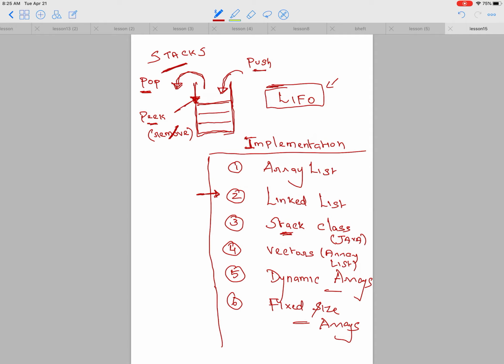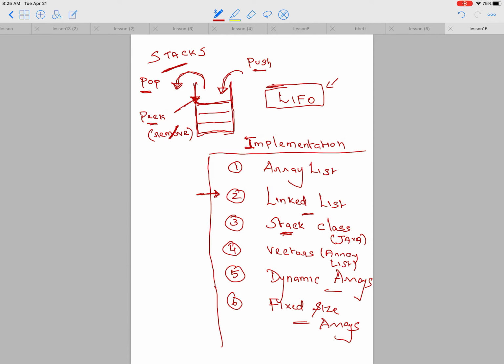So there are a variety of implementations that one could do when it comes to a stack. And as you would find out from our implementation, implementing a stack should be a pretty simple process, as we had done a variety of implementations using a linked list.